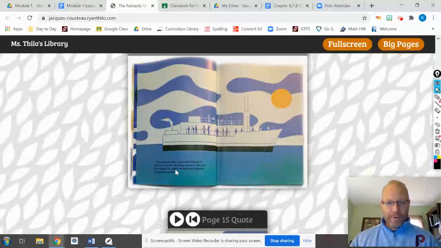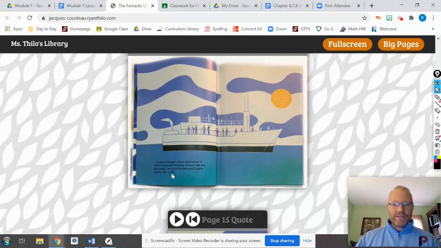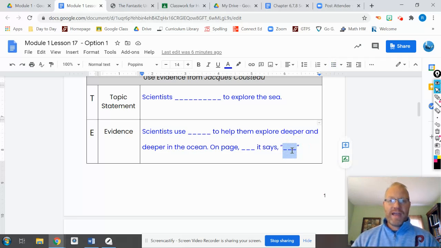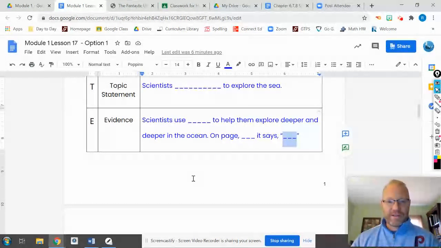It says he bought a boat and turned it into his very own floating research lab and film studio. So it also says he sailed all over the world. So with that, I don't think that buying the boat was the part that helps him explore the sea. It's using the boat as a research lab and film studio that allows him to explore the sea. So it's really important to think about what you're using for your proof right here. You're going to take these 3 lines out and you're going to type your answer into there. So that's exactly how you're going to answer that question there.